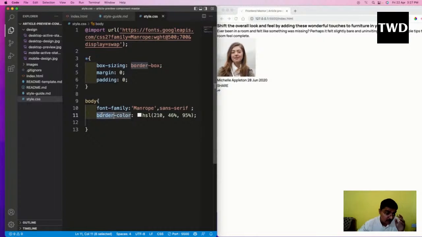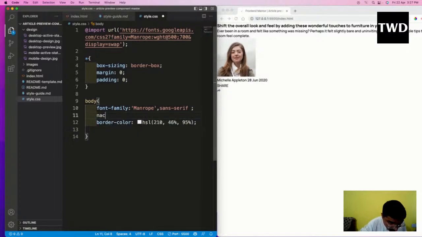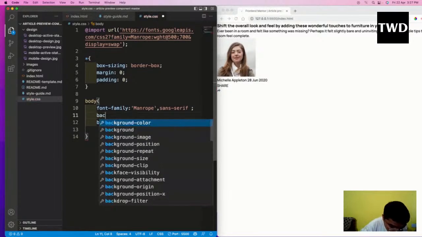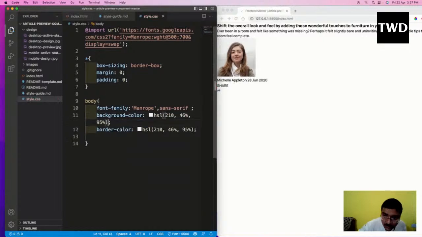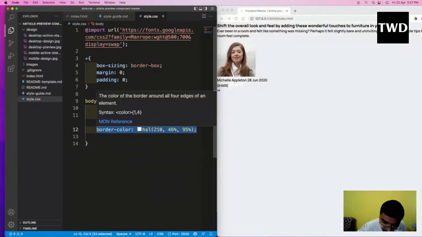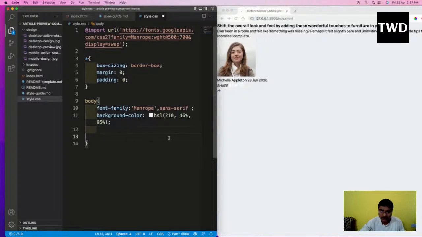Sorry, this happens while using the shortcuts. I selected the border color instead of the background color. Background color, Control V, save it. So the color has changed. That's why I was wondering why the background was not coming. Okay, fine. So save it.